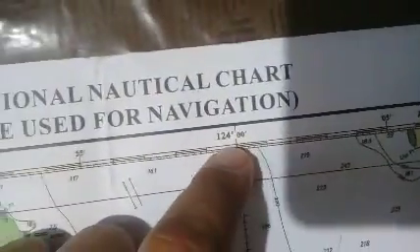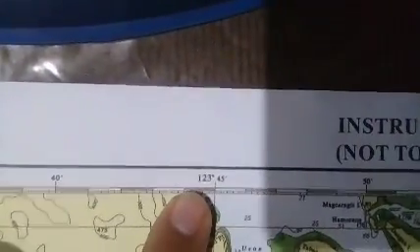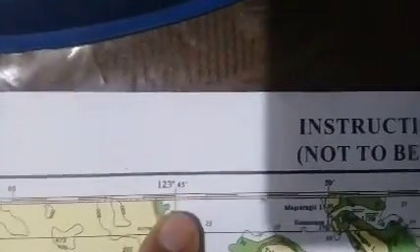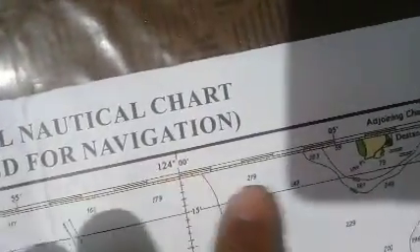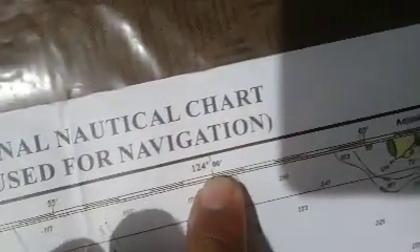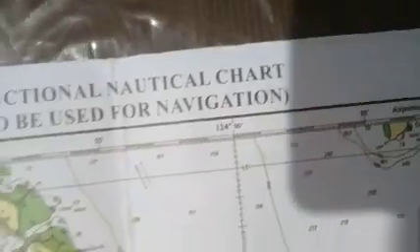Okay, so it means that the 123 degrees and minutes end up here and start another degree here, until there. But since this chart does not cover the rest of the whole world, it is limited, so that is why it is not shown here. We can only see 123 and 124.